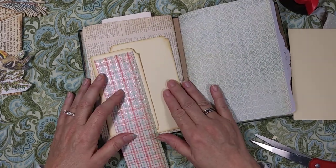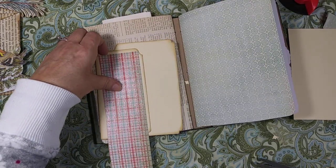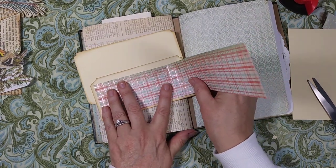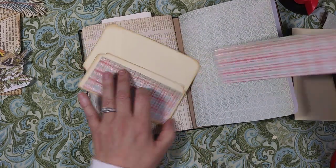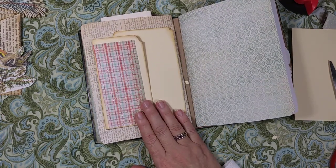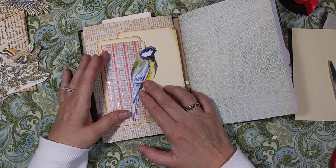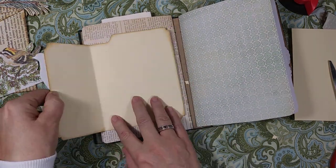All right, and then I think what I'll do is put this on here. Let me cut this so this will fit on here. You know me, how I eyeball things. I wanted to put that on there. And I got this little bird that I thought about. I'd put him on here, too. And then we could open this up and then have journaling in here.